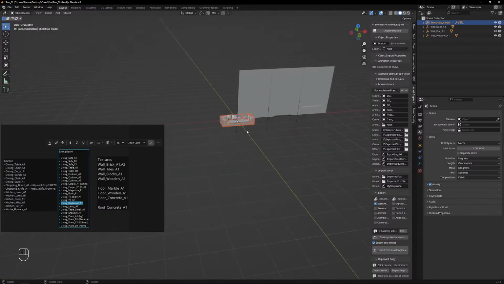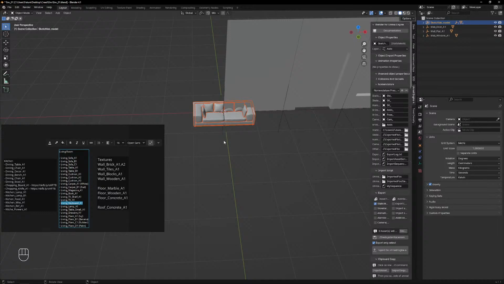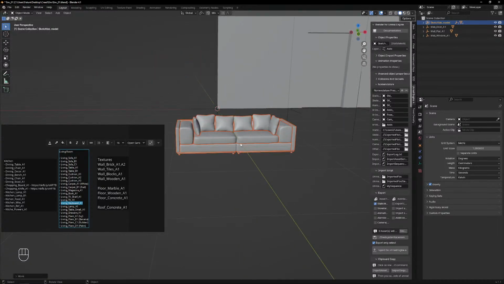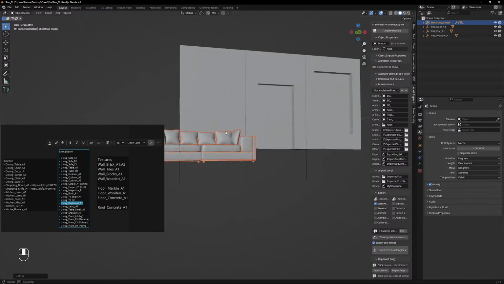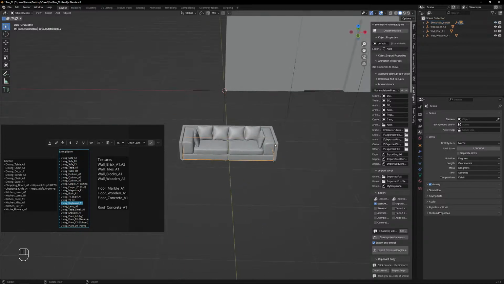You import it and you have it here, and you will see it does a bunch of shenanigans here. I'll move it to the front. And the pivot and everything is wrong. So you select all the meshes.